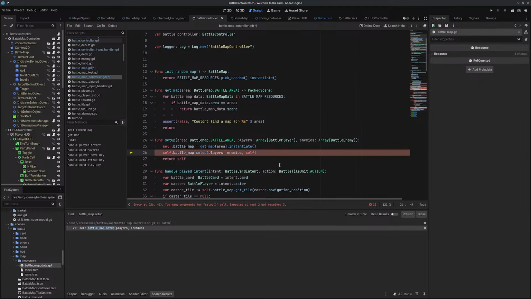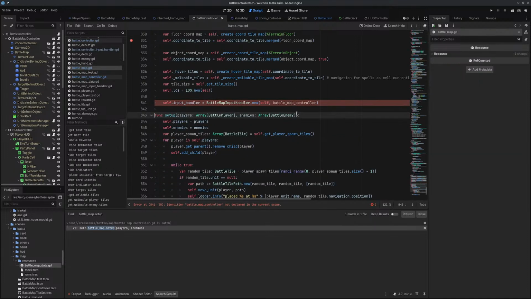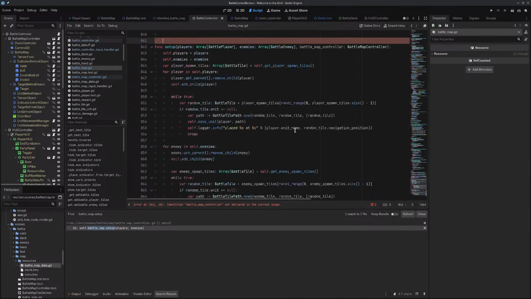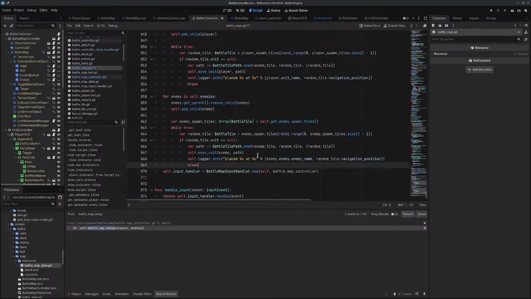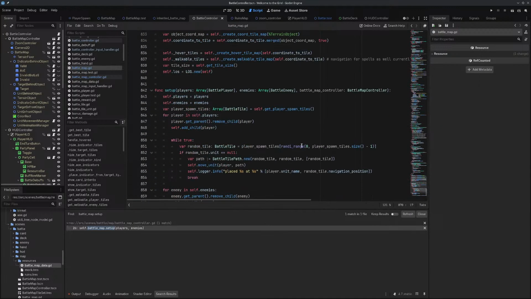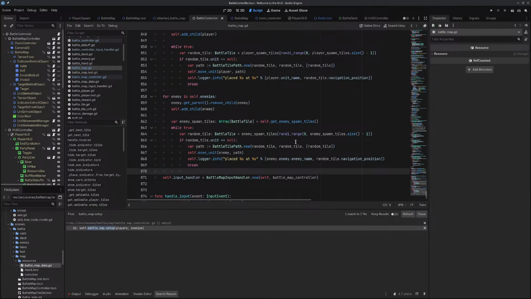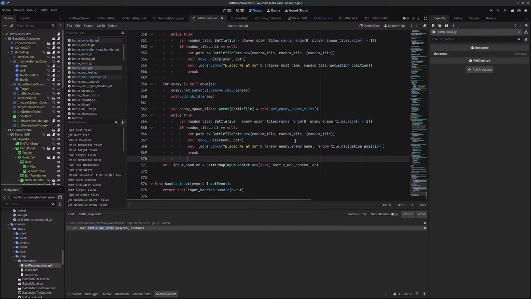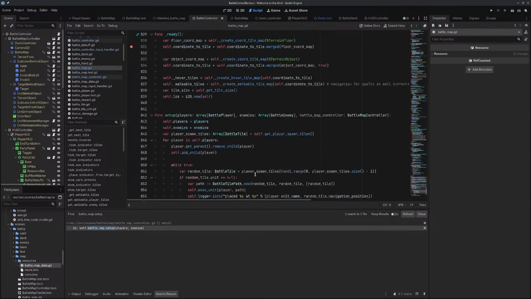So I can just pass self through. And then inside of setup, I can, cool.